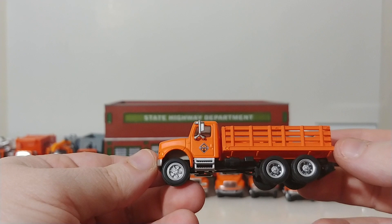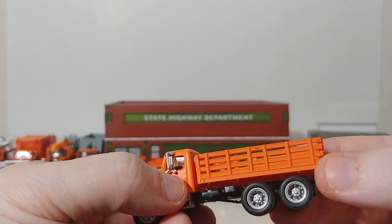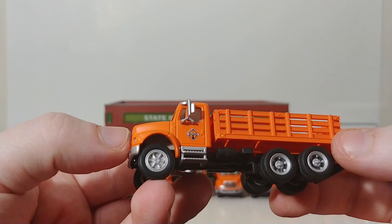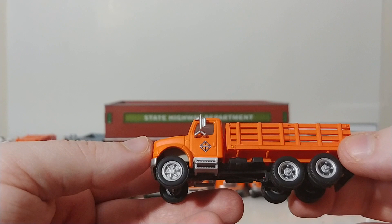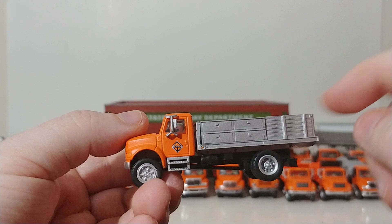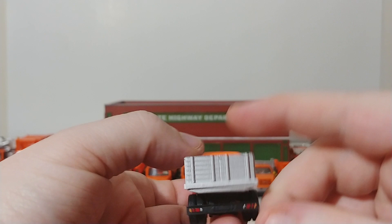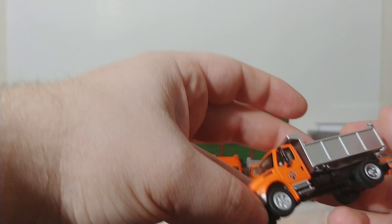I have a couple of stake beds. This is a three-axle stake bed, also by Bolli. If I had anything to complain about back in the early Bolli days, some of these had the International logos on the door and I really hated that. Of course you could remove it, but there was always a chance you would take off some of the paint. Eventually it only took them a couple of years to realize — let's not put the decal on the door, but include it on a little sticker so the consumer can put it on if they so desire. Here's another Bolli stake bed with a slightly different kind — this one has some toolboxes on the side. I picked a lot of these older Bolli trucks off a lot I purchased on Facebook not too long ago, which I got a pretty nice deal on.